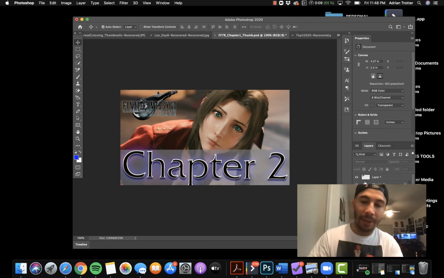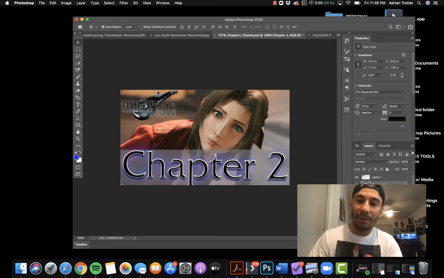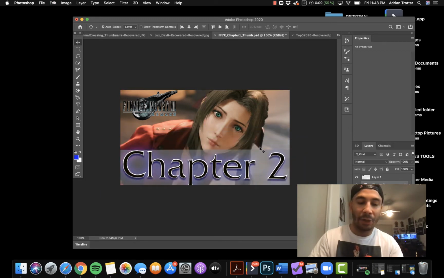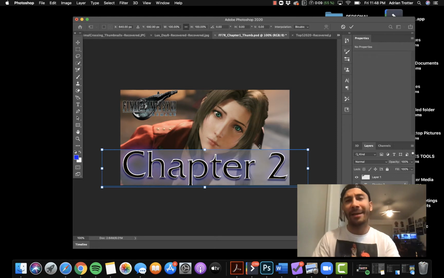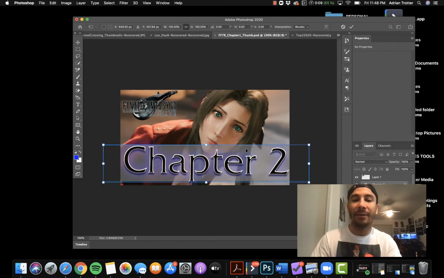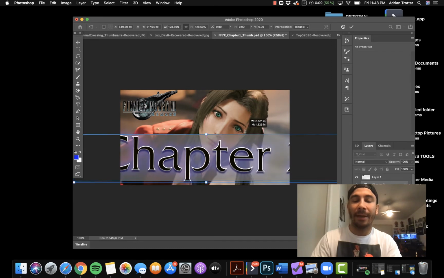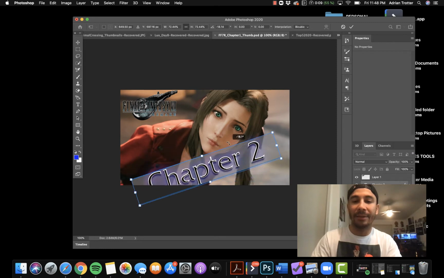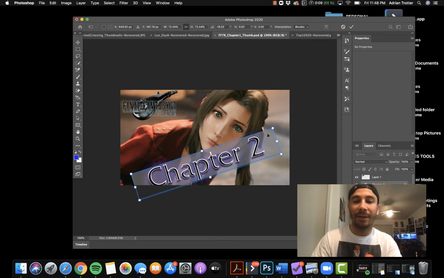Okay, what I did was I went over here to the Layers tab, held shift, clicked on Chapter 2, held shift, clicked on rectangle, so now I have both of these selected, right? Next, I'm going to Command T if I'm on a Mac. I think it's Control T if you're on a PC, and I'm able to then transform it and make it bigger and make it smaller. I can even tilt it all together, which I think I might even keep that going.